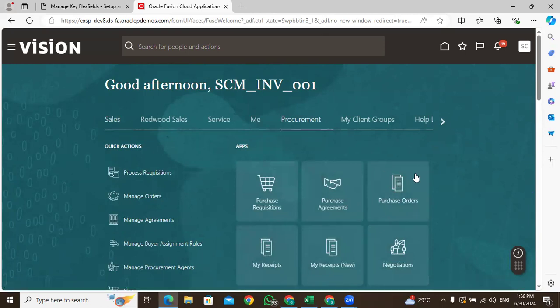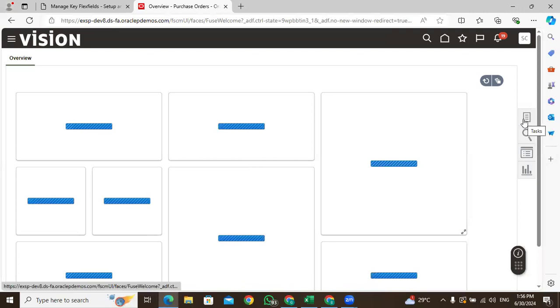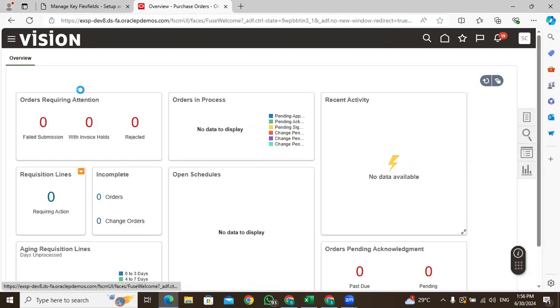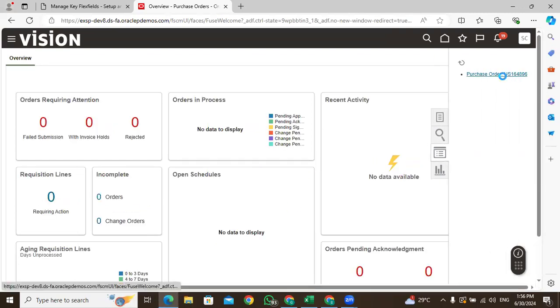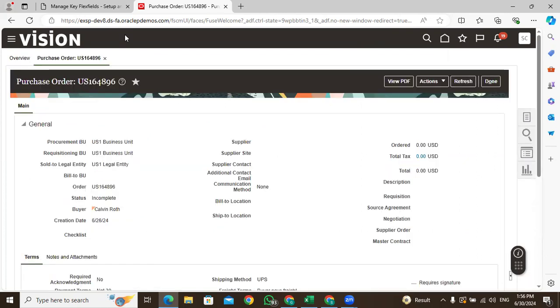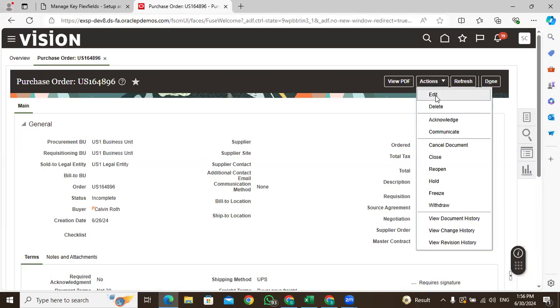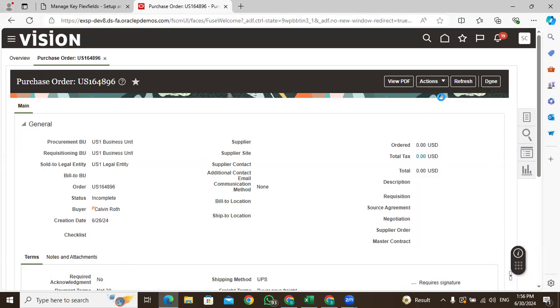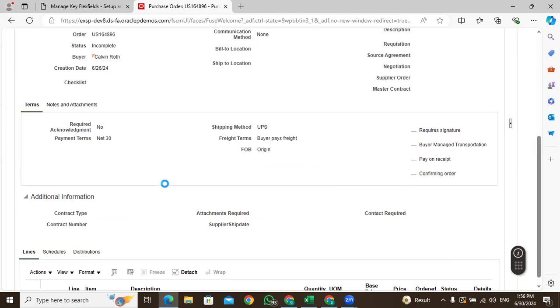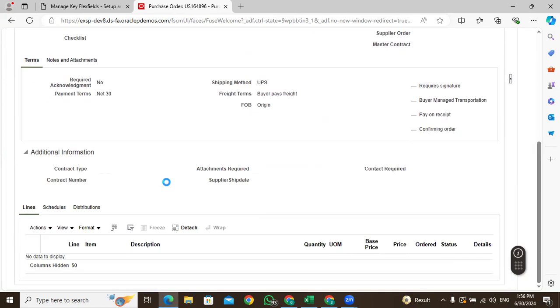I want to see this in procurement, from the purchase order level. If you take the purchase orders, I want to create DFFs. Some additional information is there.